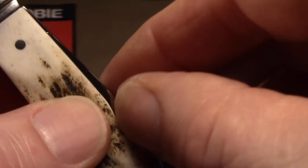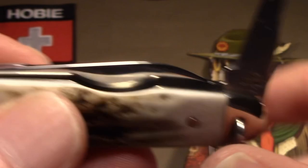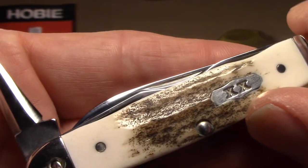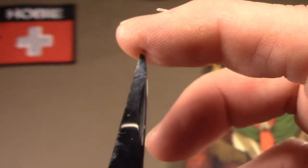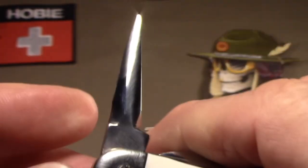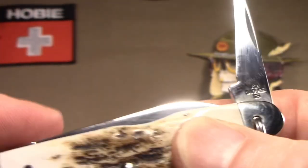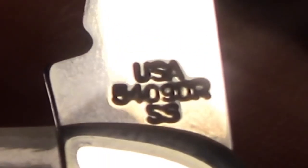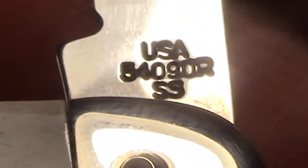And then finally we have the punch across from the main blade. It's got a little cutout here. You got a little cutout here too for the can opener. So a little cutout there for the punch. It's just sharp as a pin. It's got a nice sharpened edge. It's pretty thick, it's flat on one side and curved on the other. It's just beautifully made. It also carries a stamp, which is USA, and the model number again, 54090R for the bail, and SS for stainless steel.